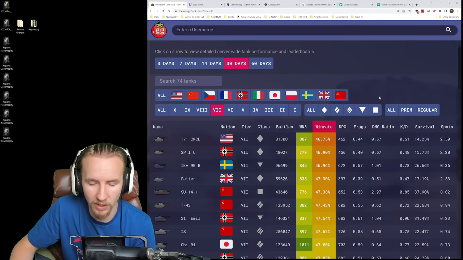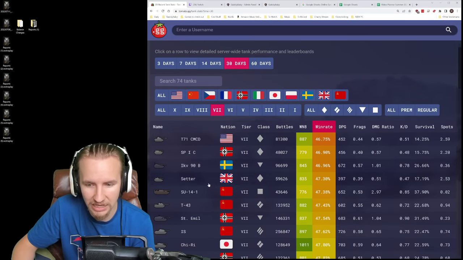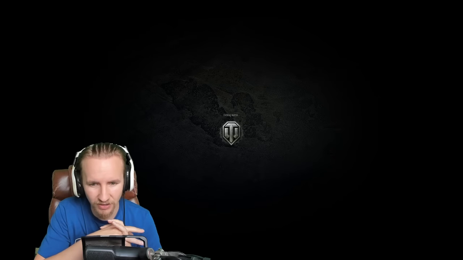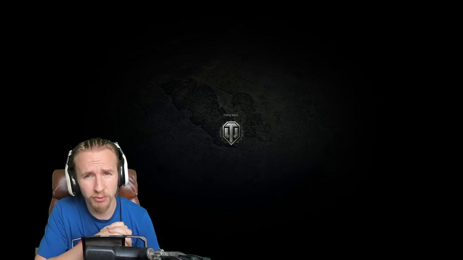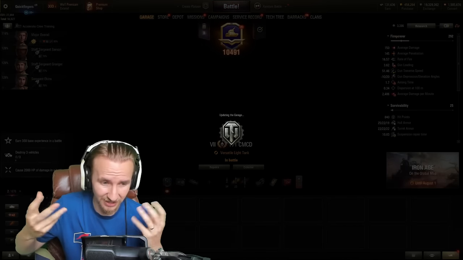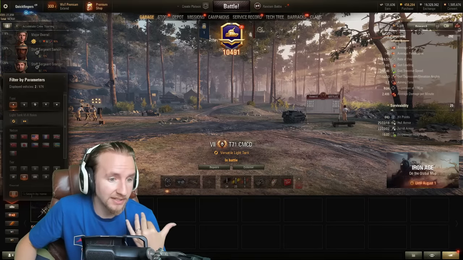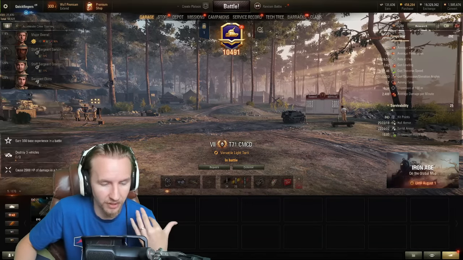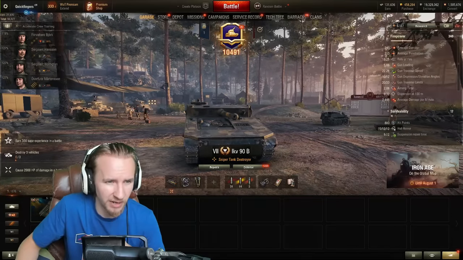Why don't we play the worst Tier 7 tank destroyer, which in theory is the IKV-90B. Are you serious? Can people really not play Swedish tank destroyers like the IKV-90B? I guess the reason why the IKV-90B doesn't work is because a lot of people probably aren't using the mechanics of it. When you play something like a UDES, its bigger brother at tier 8, that's all about a really high penetration gun and a reasonable amount of alpha damage.